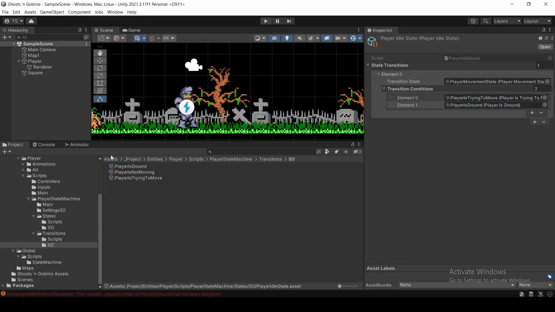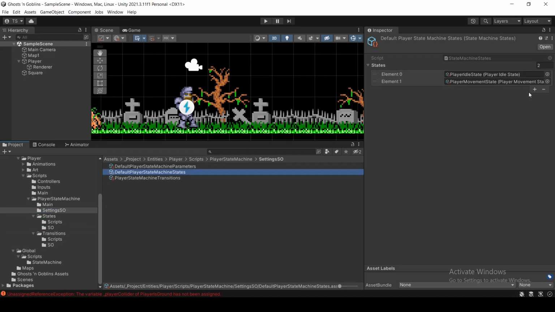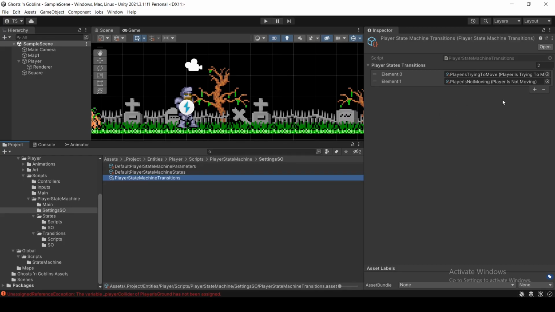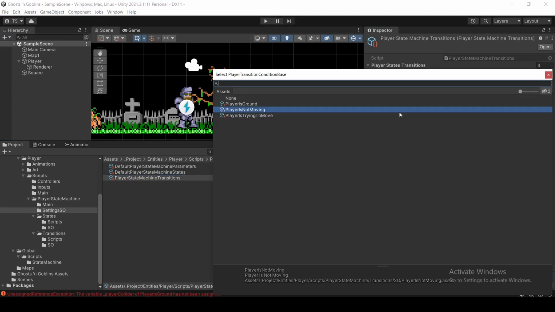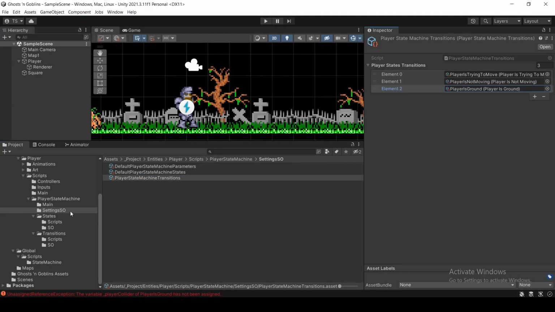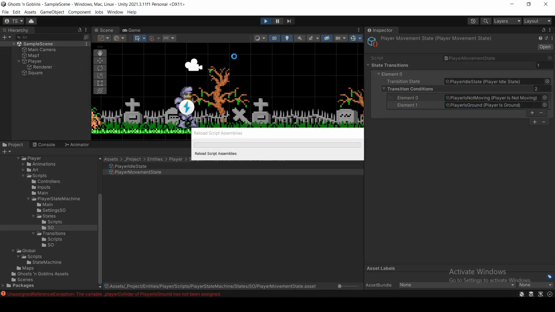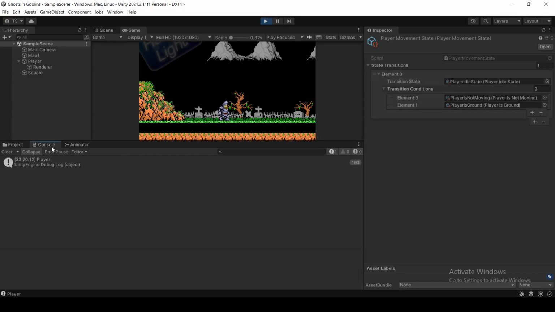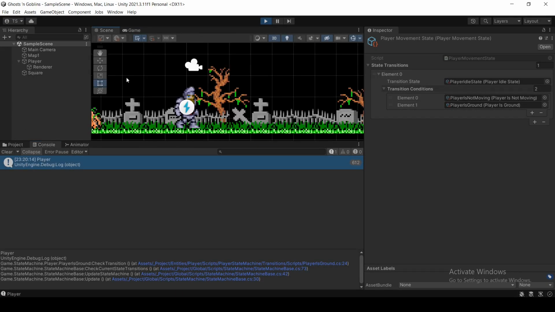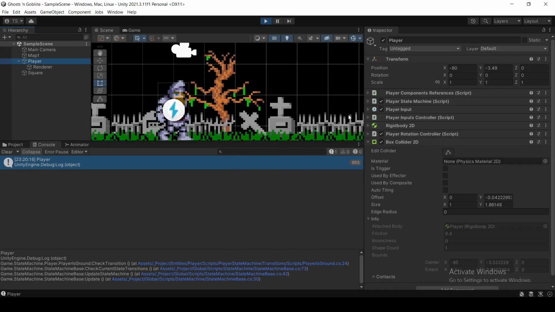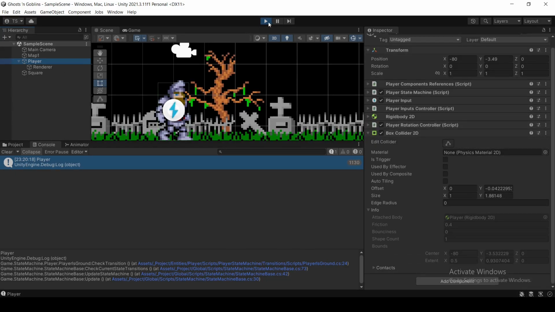And I forgot to initialize. Is ground. Okay. Let's see if it's working. It's colliding, the player is colliding to itself.